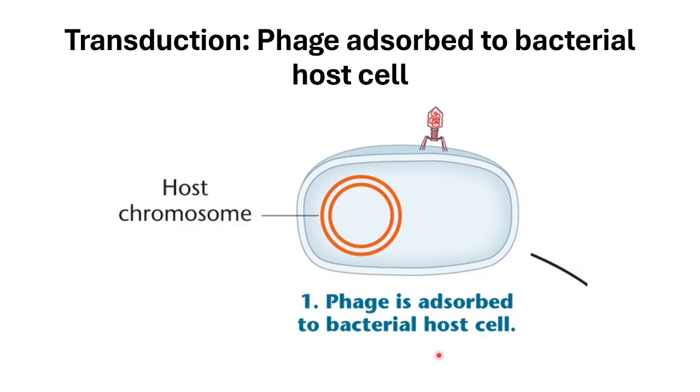Now, the exchange of DNA from bacteriophage, and in fact, the way bacteriophage like T4 reproduce, is called transduction. So we're going to go through what transduction looks like. The first stage in transduction is that the phage is adsorbed to the bacterial host cell. So those little tail fibers bind to components of the outside of the bacterium and attach.